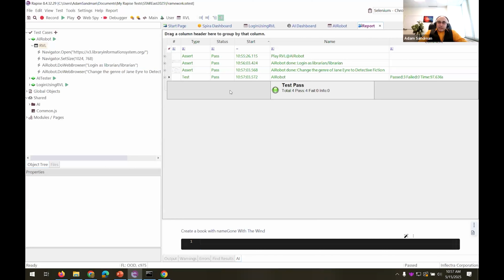So part of the reason we're going to be doing a lot more AI data analysis, like RAG, and taking data from the Spira side and feeding it into Rapise is because we realize that the data we have, the requirements, the documentation, the screenshots, all the information about your application, is what will let AI be much more effective. And so that's why having Spira and Rapise work together is going to be key for AI to scale and really deliver these kinds of benefits for real applications rather than just a very simple demo app, which I'm showing today. So that is the area we'll be going in.